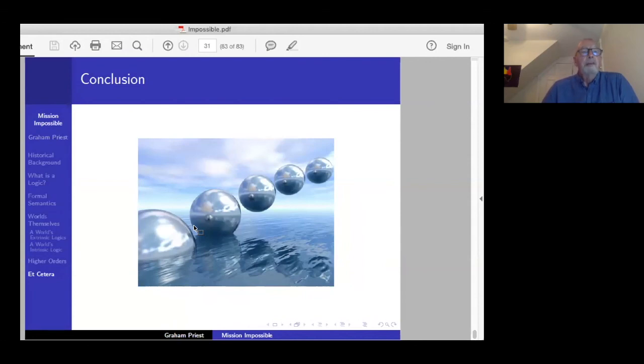Of course, there are lots of things about impossible worlds that this definition will not answer. It won't tell you anything about the metaphysical status of impossible worlds. It won't tell you what constructions to use them in. But if we're going to use impossible worlds of some kind in some construction, at least I hope that what I've been doing will tell us what it is we're talking about, which is always a good thing to know.